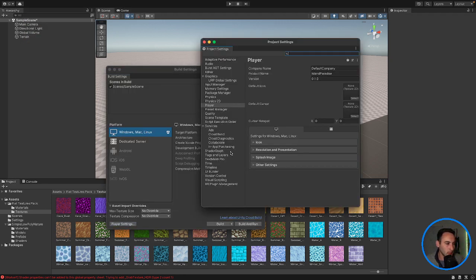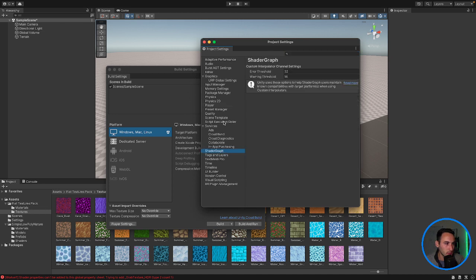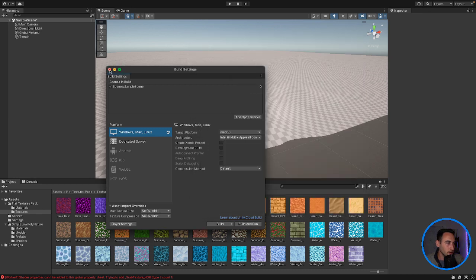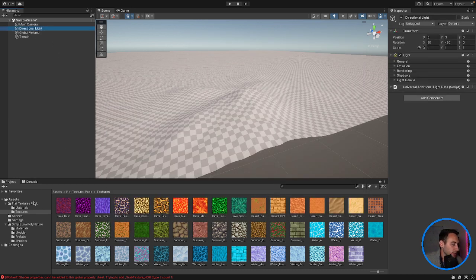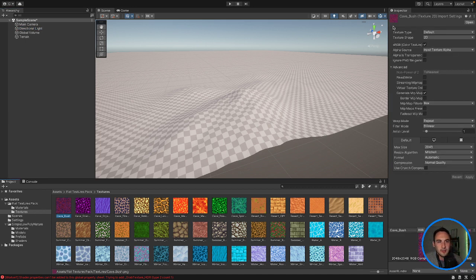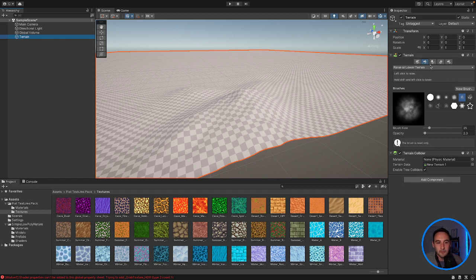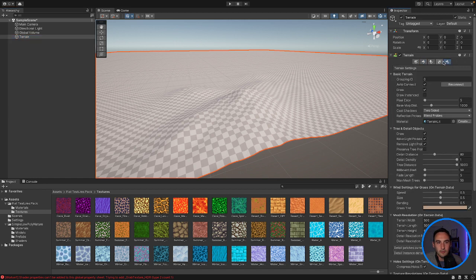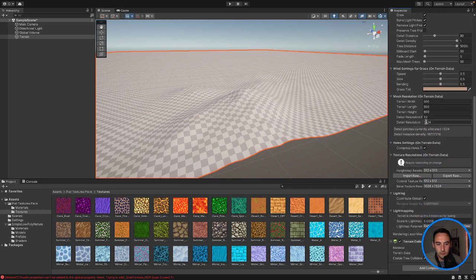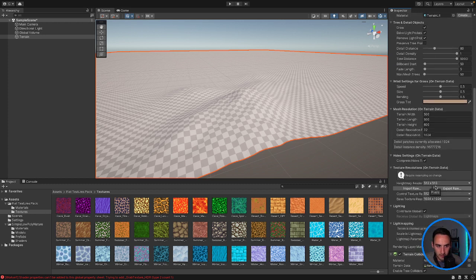It's probably not on the shader graph, no. Now this is a hunt. I've never changed any shader settings. So let's see, shader settings. Or on this one, terrain maybe. I can't see shader settings.